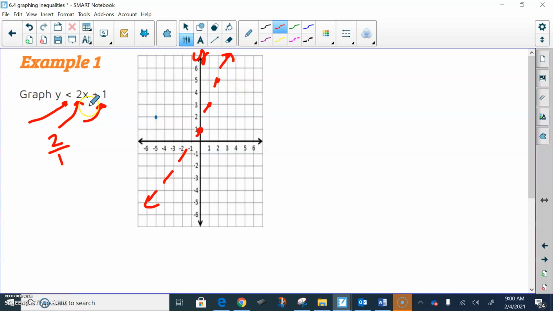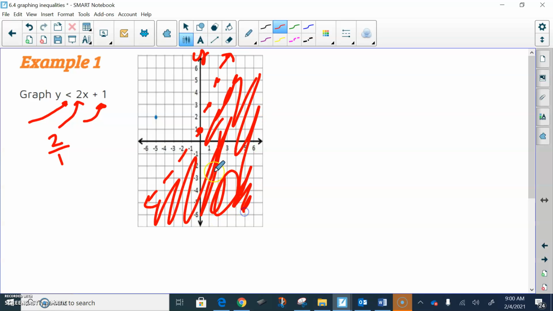Okay. Now we have a less than symbol, and we said if it's a less than symbol, that means all the points that are below the line are solutions for our inequality. And just for fun, let's practice. So I say that (0, 0) is a solution for this inequality. Let's see if that's true. I just randomly chose a point in our shaded region. So y is 0, and x is also 0. And let's see if it's a true statement. Is 0 less than 1? Sure it is, so it's in our solution.